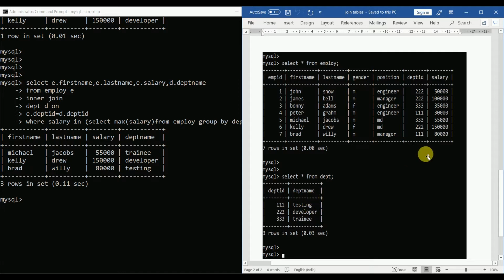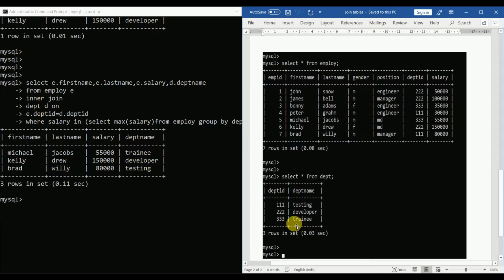For the testing team, that is 111, the highest salary is 8,000. So for the testing team, they have shown me the highest salary as 8,000. The next is developer, 222. Here for 222 we have got 3 records, and the highest salary is 1,50,000. So from the developer team, the highest salary is 1,50,000.